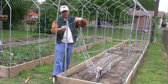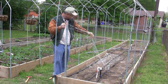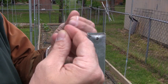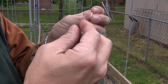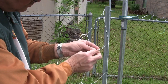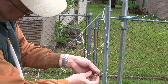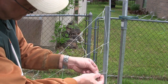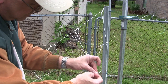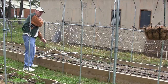First thing I'm going to do is spread the trellis netting out and get it set up properly. I'll take the end of the netting and weave it back and forth through the top, and then tie it off. I'm also going to tie it off all the way down the side using the little strings hanging off the side, so it'll be nice and secure as weight gets applied and it won't just droop down.